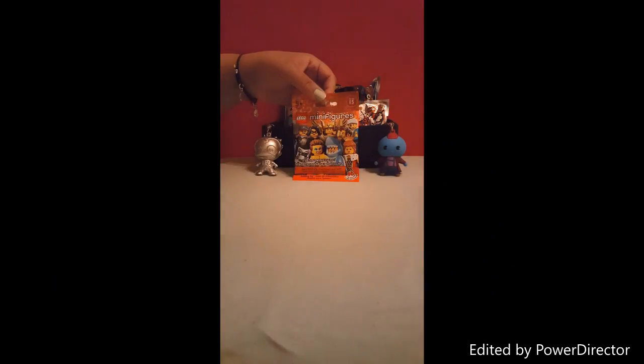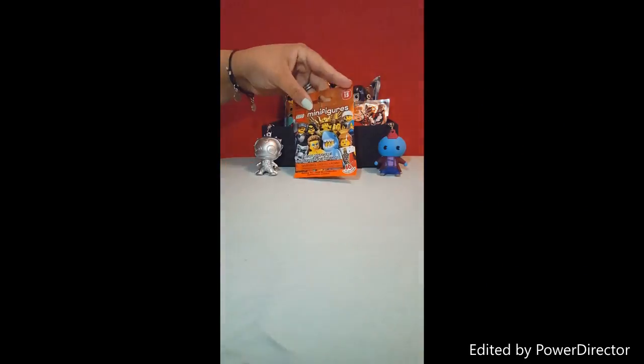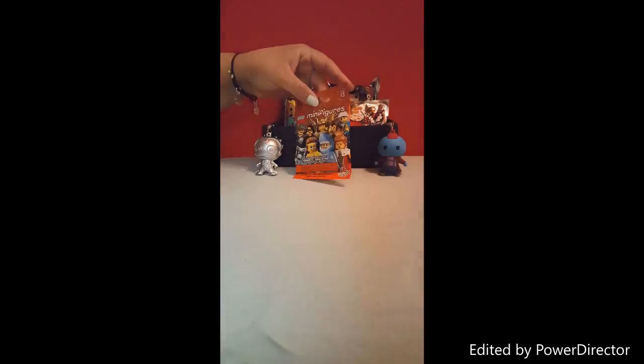And today on Blind Bags, we will be opening up a Lego minifigurine series 15, Daddy's favorite. One back. Marvel Collector's Keyring series 4. DC Comics Figural Keyring.